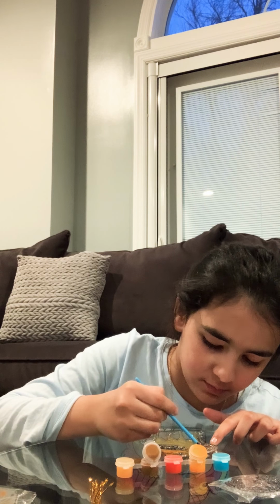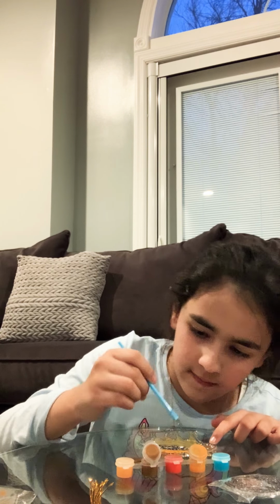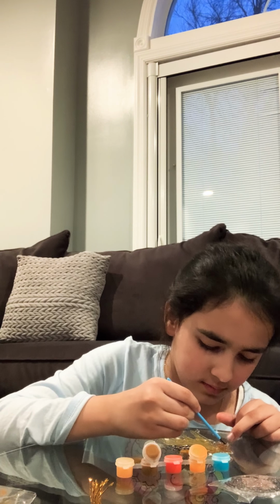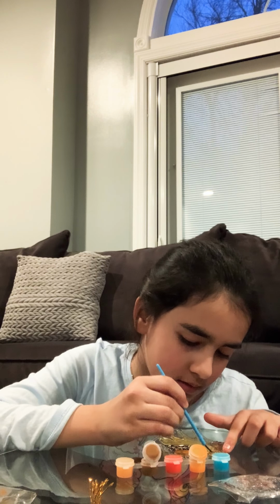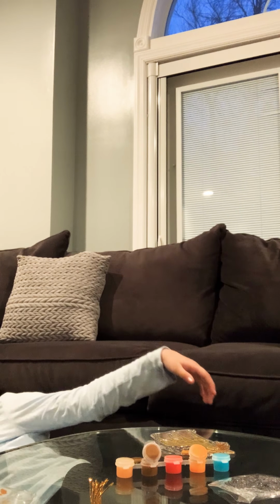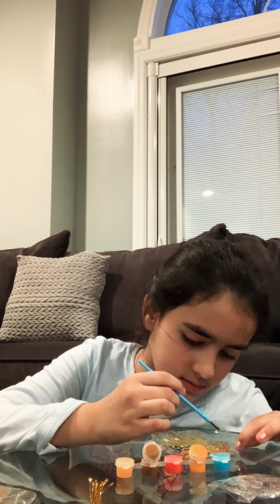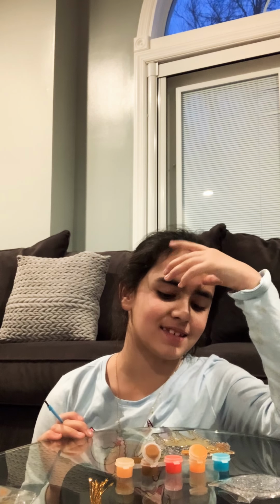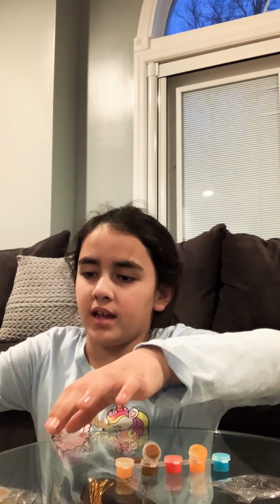So let me just do his hair. Ooh, this brown goes on really good. Sun catchers are really nice. Might as well just use it from my table. Ooh, this is really nice. No, Spirit's eyes. I gotta do that color. Actually, Spirit's eye color is brown, so I just take a small bit of brown and put it in his eyes. He looks creepy. Oh, I didn't even know that I spilled some. That's okay. Spilled some of the brown paint on the sun catcher.